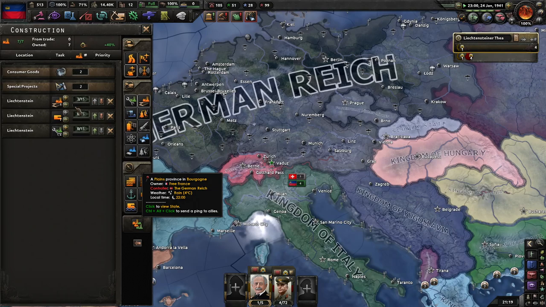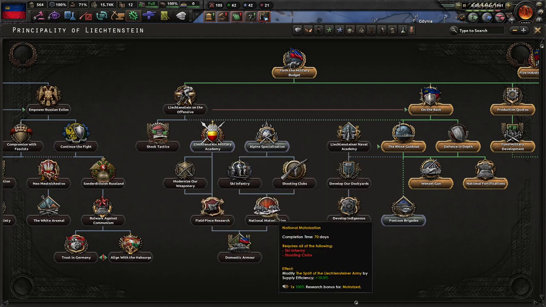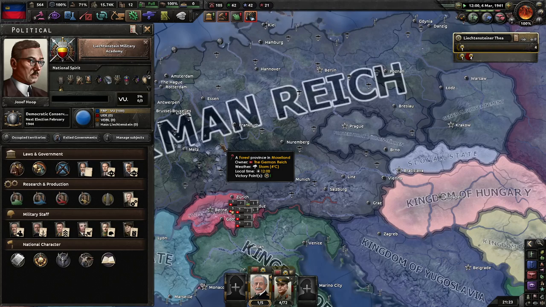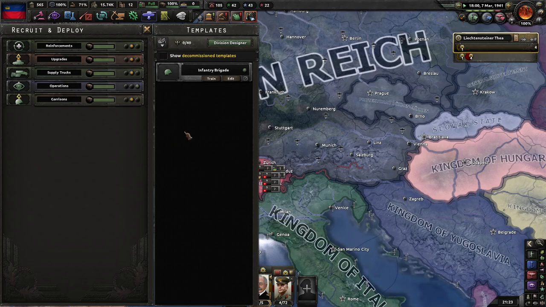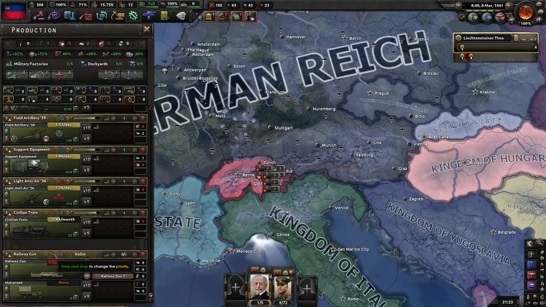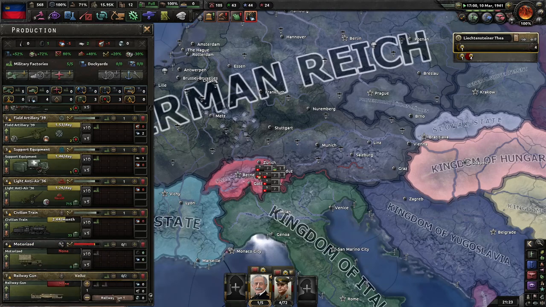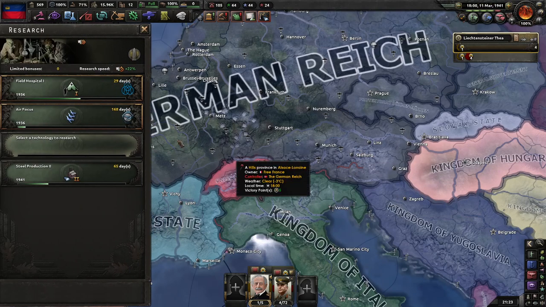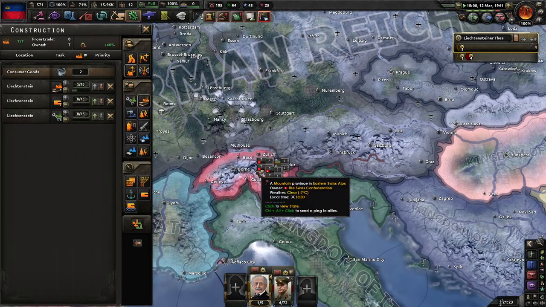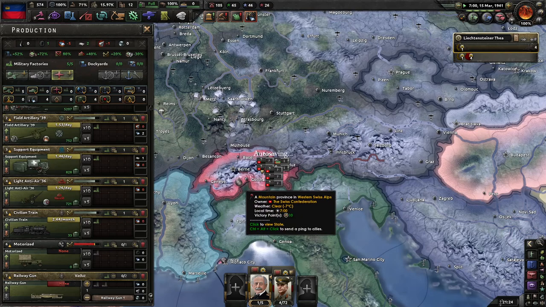Only thing I've got to use these factories on. Alright, we now have our railway guns. I'll go with the Liechtenstein Military Academy. Make our land doctrines cheaper and give some extra XP. Well, I can actually use a... assign a Mayo to them to make them cheaper. Am I actually likely to use these planes? Probably not. If I could actually license the designs out to the guy.